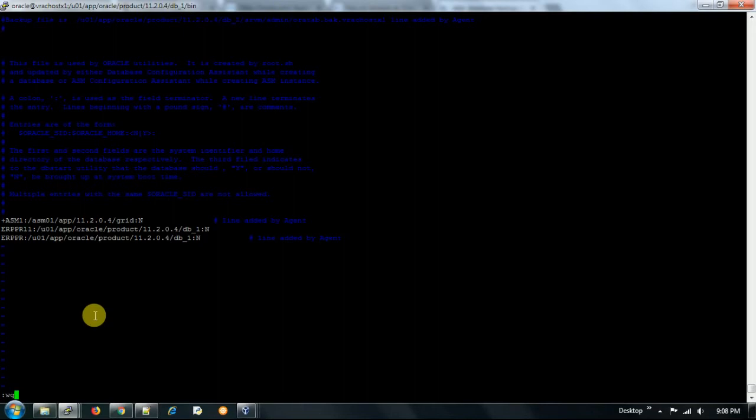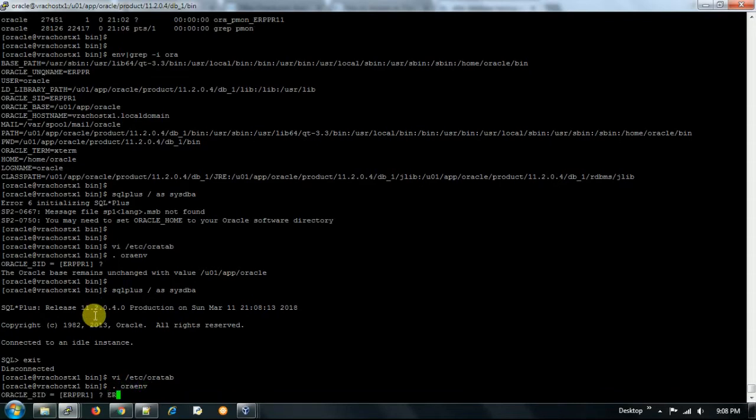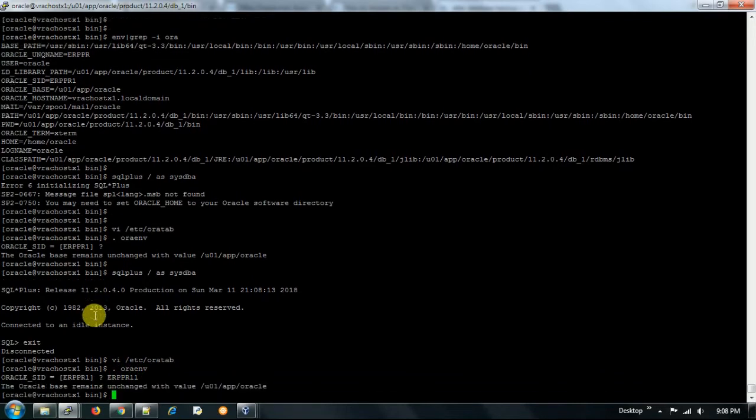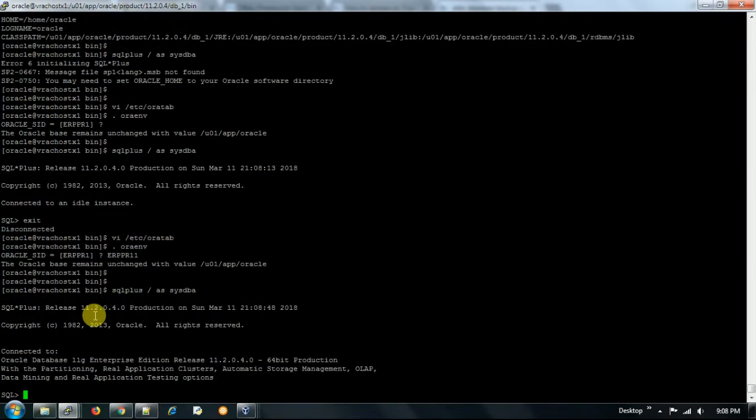Okay, so erppr is already entered, so we need not make any changes. So I revert the change I made. Okay, so now we are logged in to the database.